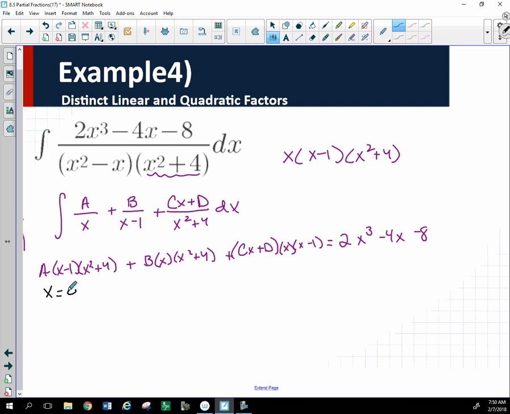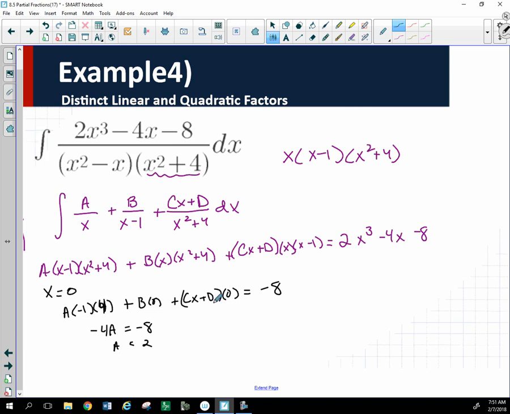So I'm going to say x is equal to 0. Then a gets multiplied by negative 1 and 4. That's a 4, it looks like a 9, but that's a 4. b becomes 0, which is nice, because that whole thing becomes 0. And if I put 0 in for x, the cx plus d part all becomes 0 as well. Over here, this is equal to negative 8. So I have negative 4a equals negative 8, and if I divide, a becomes 2. All right, so keep that in mind.